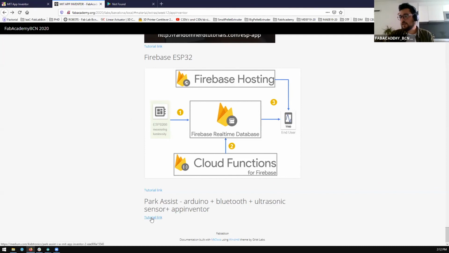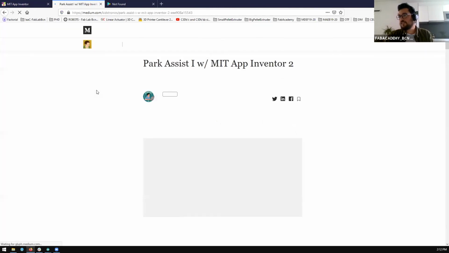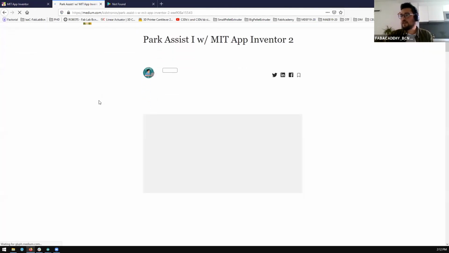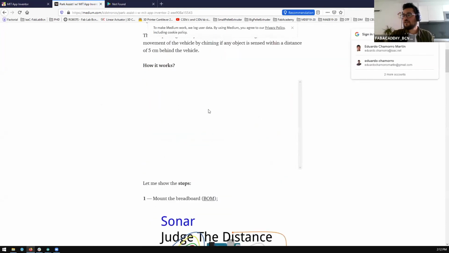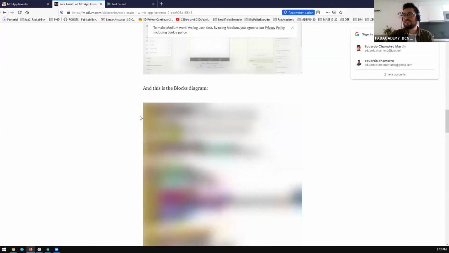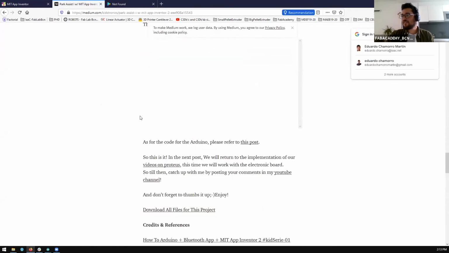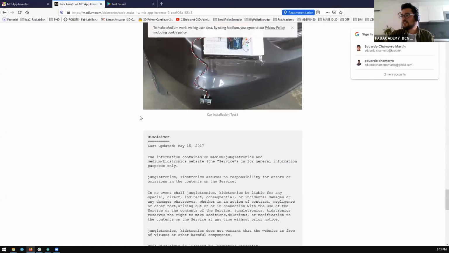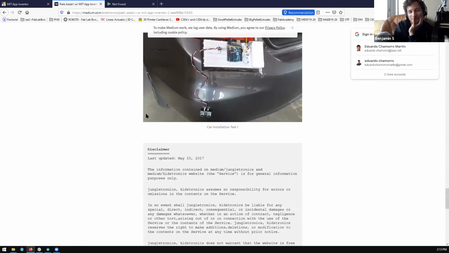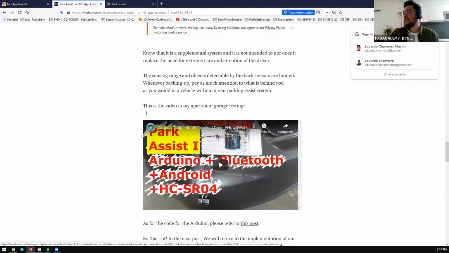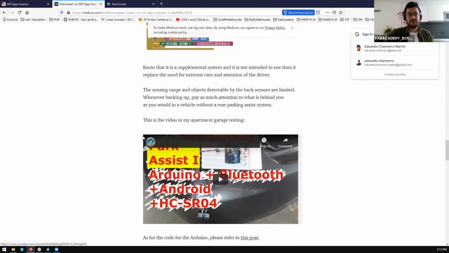And another one that is super silly, but I found it funny, is this tutorial on how you make a park assist, the ones for the phone that beeps, with an ultrasonic sensor connected to your car bumper. Super nice integration, eh? Neil will be happy. Exactly. It's how to make an app to warn you visually with the phone so you don't crash your car.